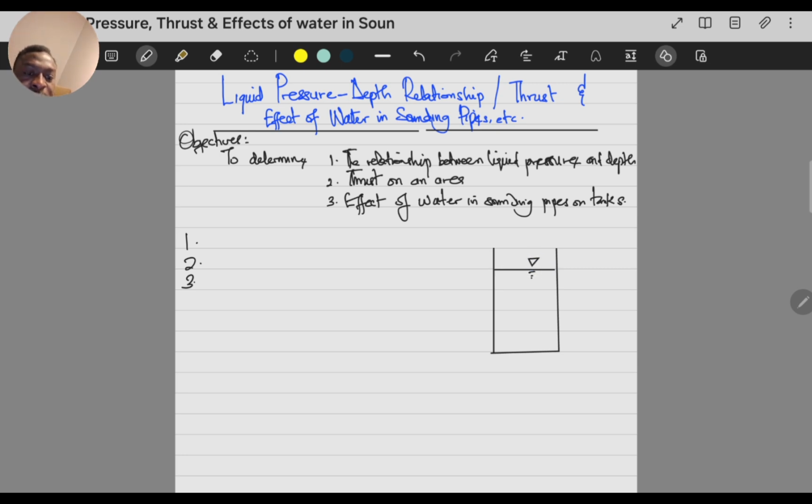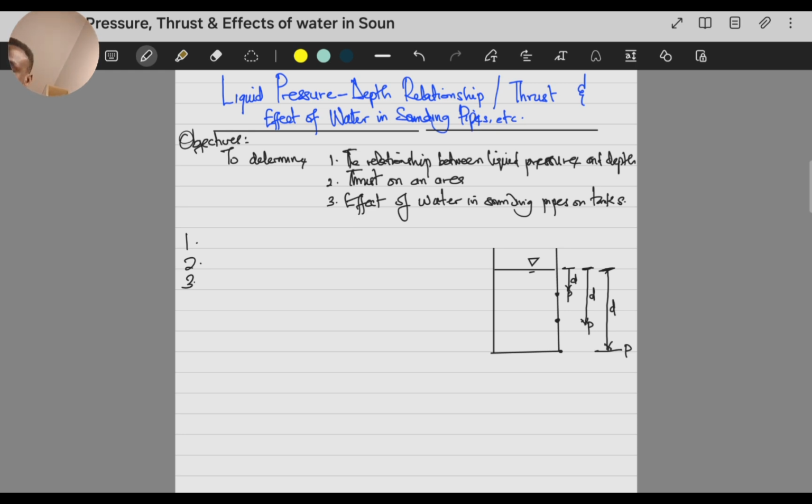So we want to show that the depth here from the surface, so when I say depth, I'm referring to from the surface of the liquid down to the reference point, determines the pressure at that point. So if I choose another reference point, the pressure at this point depends on the depth from the surface. If I choose the bottom of the tank as well, what I'm saying is that the pressure at this point is dependent on the depth from the water surface. Okay, that's what we want to prove.